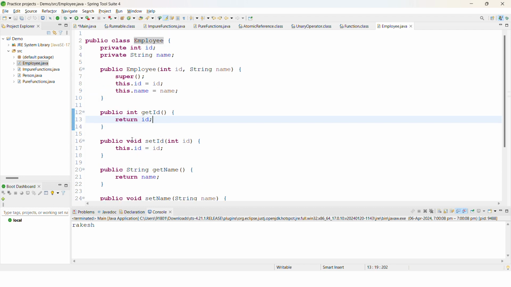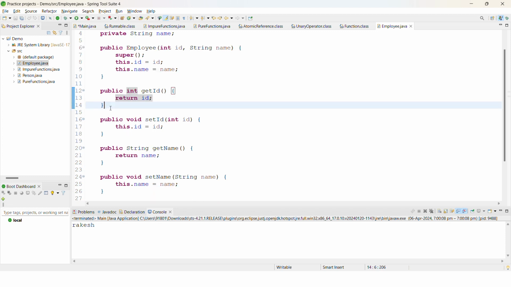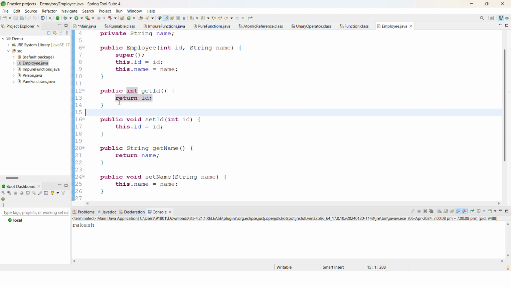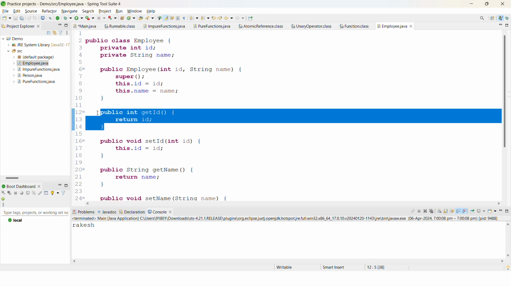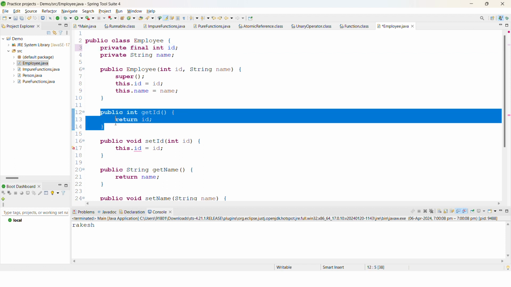Now if you take one getter method, will it always give the same value? Yes. If an object is created, any number of times if you call this, you will get the same value. We are good. So this is a pure function, right? But it will become a pure function only if the value doesn't change. If this value changes, again it will become an impure function. So we have to make sure that this is always final in that case, right, then only it will become a pure function, right?